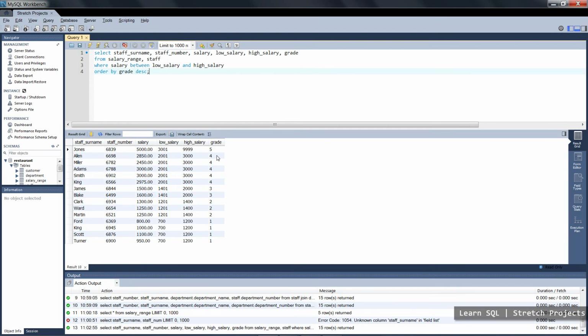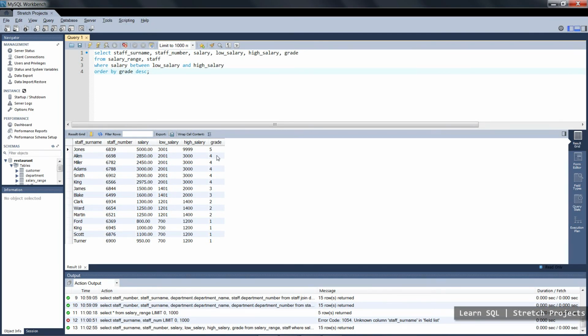And the final point before we end this video is the fact that we could technically put the low salary, the high salary and the grade into the actual staff table. But if we did that, we would end up duplicating that detail a lot for every single member of staff. When we start to talk about database architecture later on, you'll see that it's best to try and separate the data that you actually store within the database out into as many small pieces as possible, while still making sense with each part.